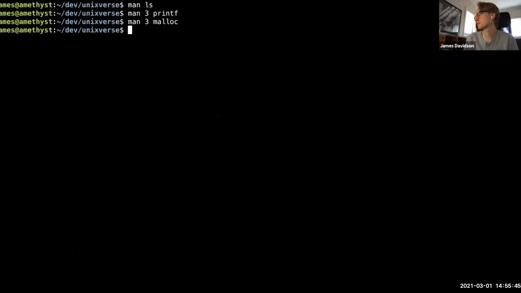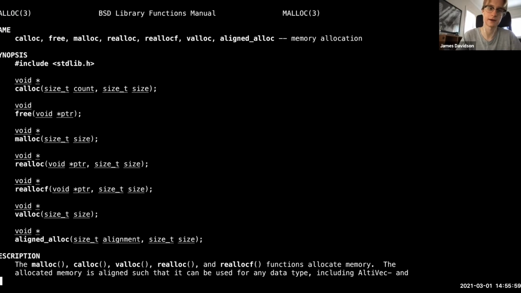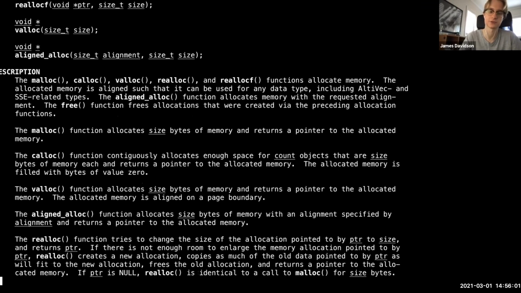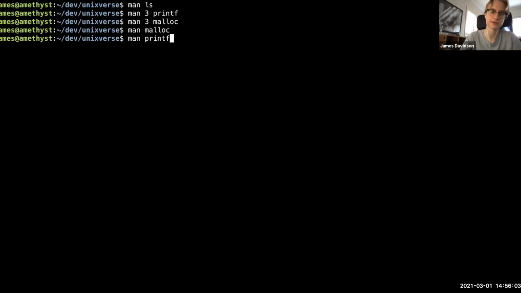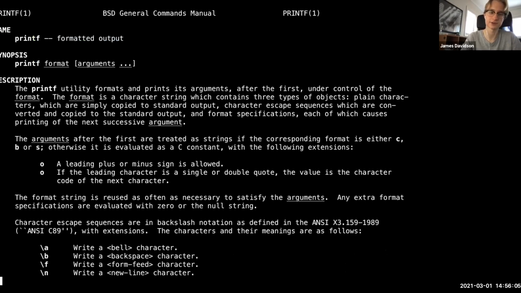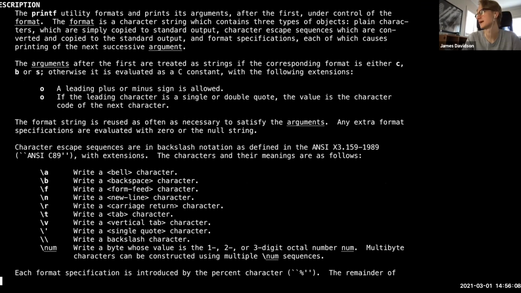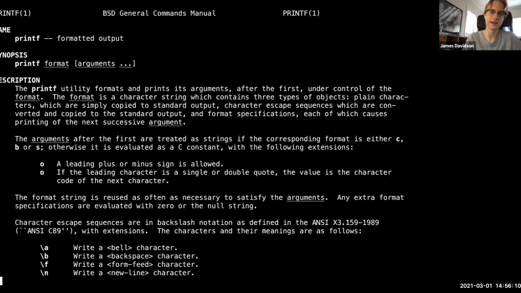So there's been a really good point in chat that you don't always have to specify the page. The difference here is that if I just type man malloc, it doesn't matter. We get this C documentation already. But if I type printf, then I get documentation for something completely different. That's because printf is actually a shell command as well. So it's a function in C, but it's also a shell command.